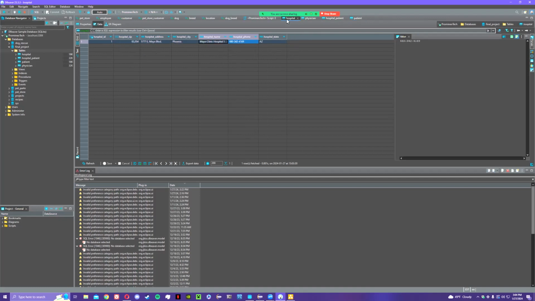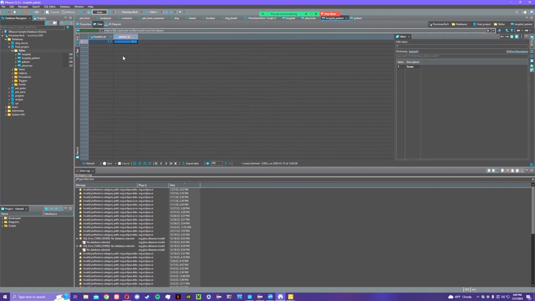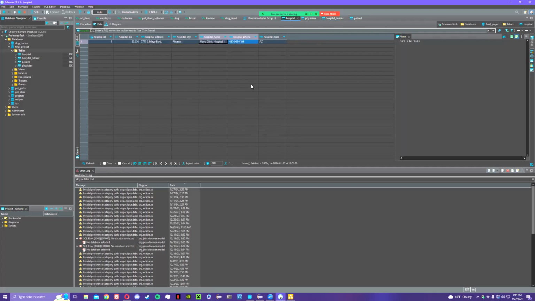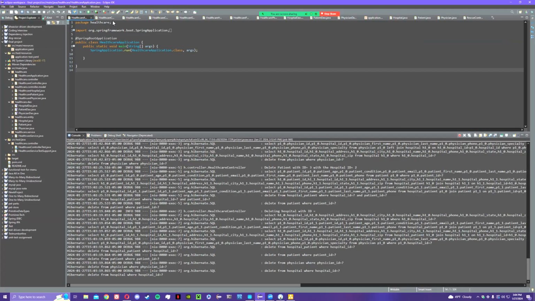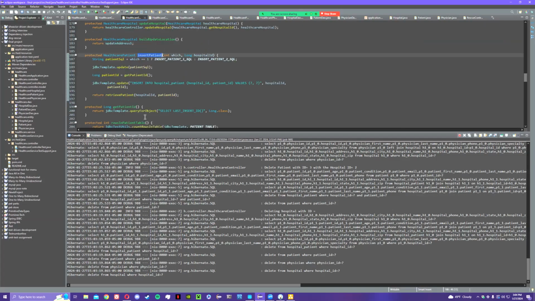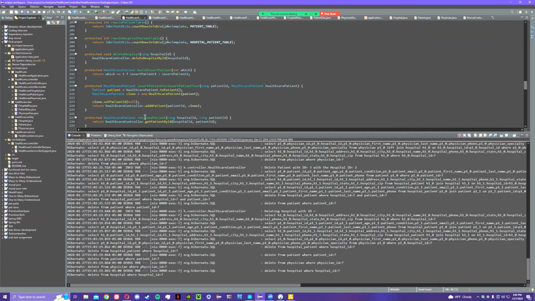Perfect. Now, all that remains from the cascade down that we did not delete: hospital ID 1 remains. Physician ID 1 linked with hospital ID 1 remains. Patient ID 1 remains. Checking the join table, patient ID 1 with hospital ID 1 remains. And that is how I completed my final project, showcasing all CRUD operations for all three of my entities, showing a one-to-many relationship and a many-to-many relationship.